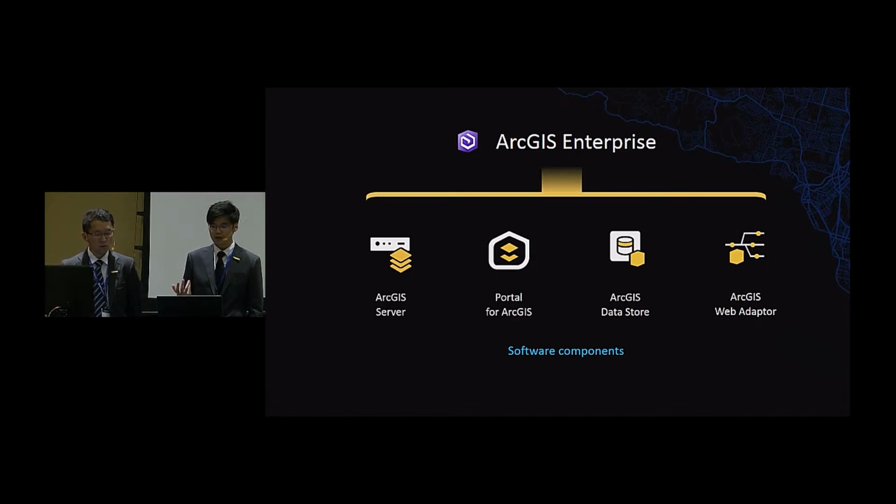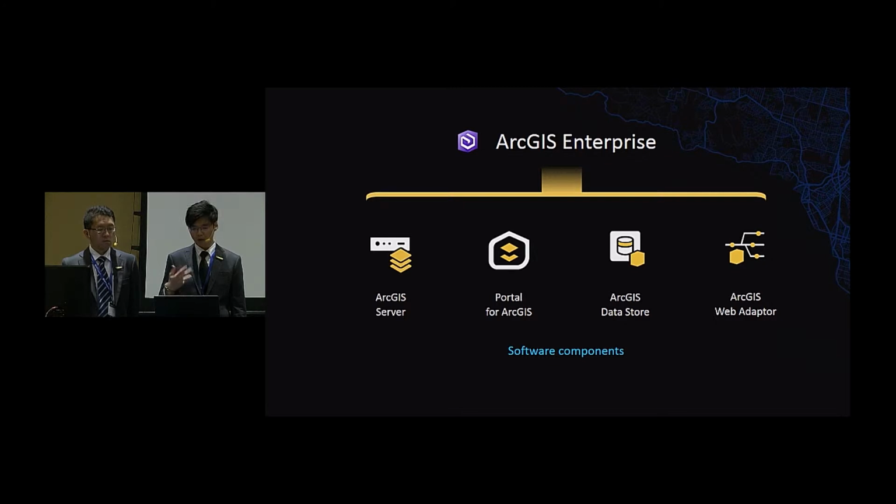Portal for ArcGIS enables access control, collaboration and sharing, and most importantly, content management. ArcGIS Data Store is the vital data storage component, and we will talk more about that later. And the ArcGIS Web Adapter is to integrate with your existing web server and security stores. Each of these components has a separate installer, and these are not new components, all already available at 10.4.